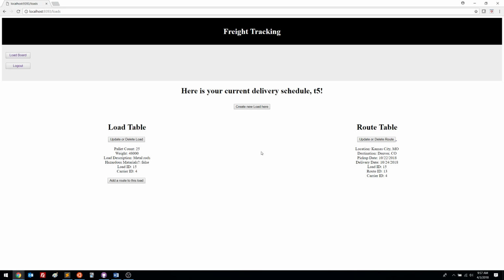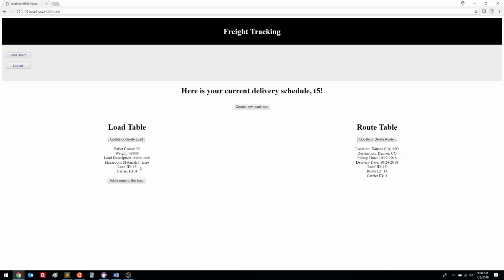Just to clarify, this is route ID 13. That is because I have, throughout multiple users, 13 other routes. This is load ID 15, same concept. We have multiple loads in there. We could do a tracking number that would eliminate that, so you couldn't see how many loads in total there are, but we're not going to do that. This is just a portfolio project, and we just want to make sure that we can create, update, and associate.